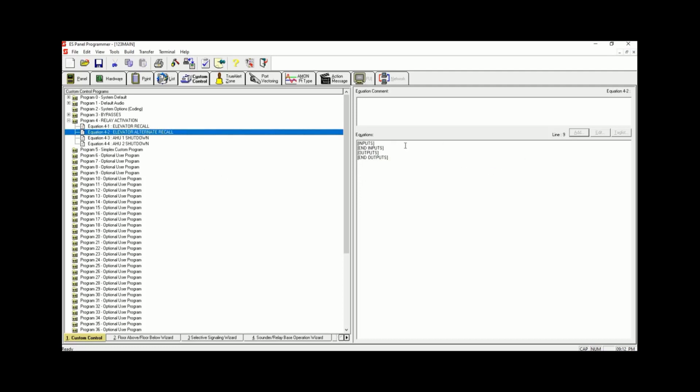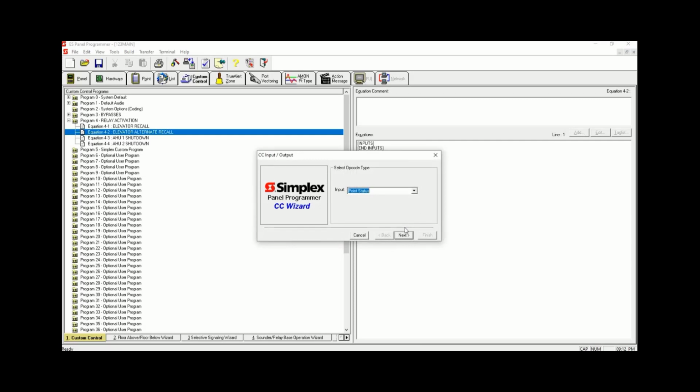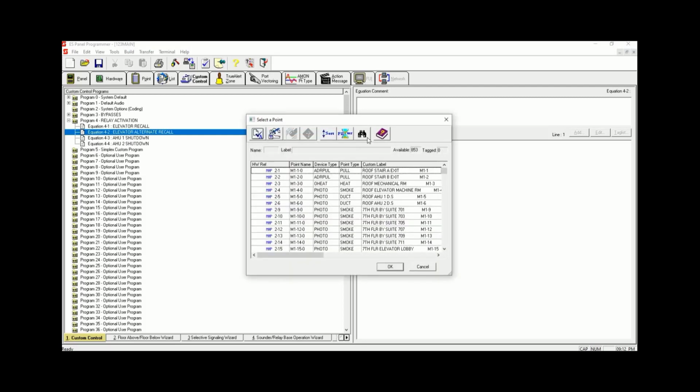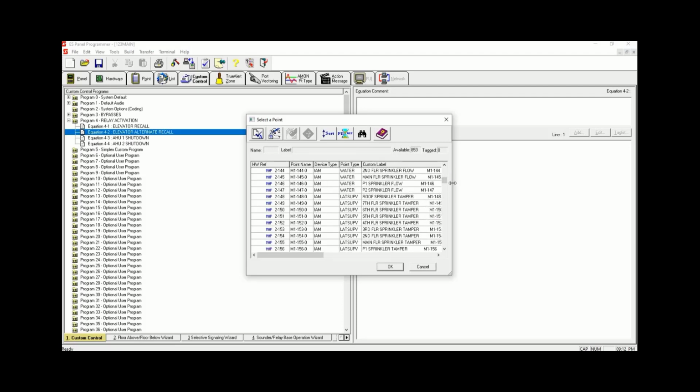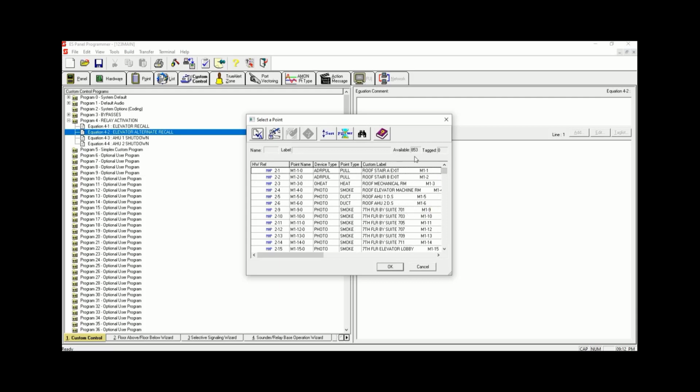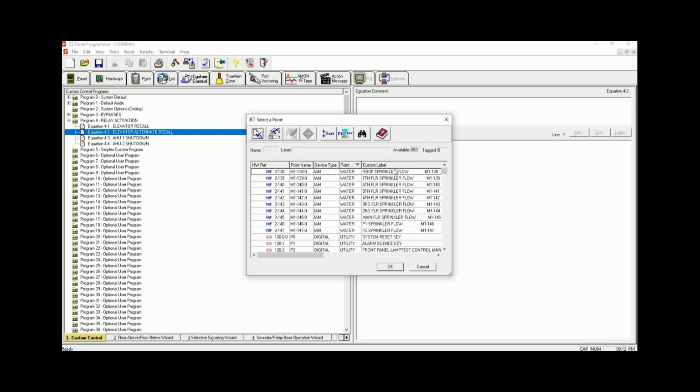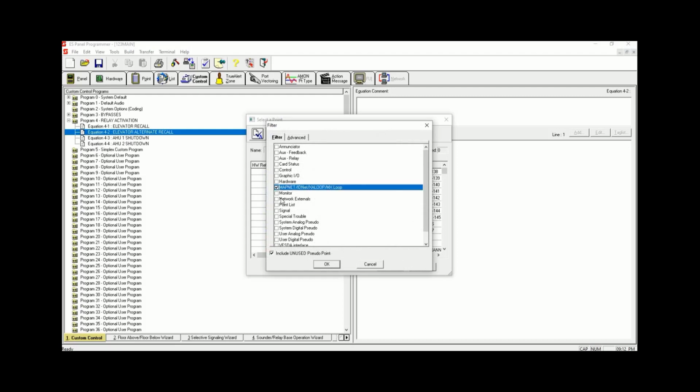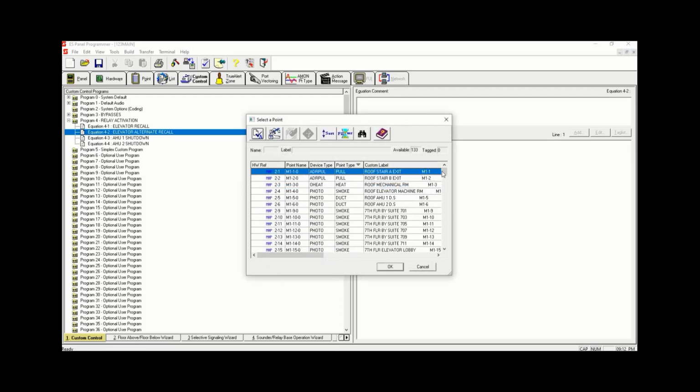Next, alternate recall. Alternate recall is going to be activated by two devices. The first one is going to be main floor. So if we're going to go into main floor, now let's sort everything again. Filter, mapnet. Then we're gonna search, we're gonna go down to main floor, elevator, lobby. Perfect. And elevator Pete.